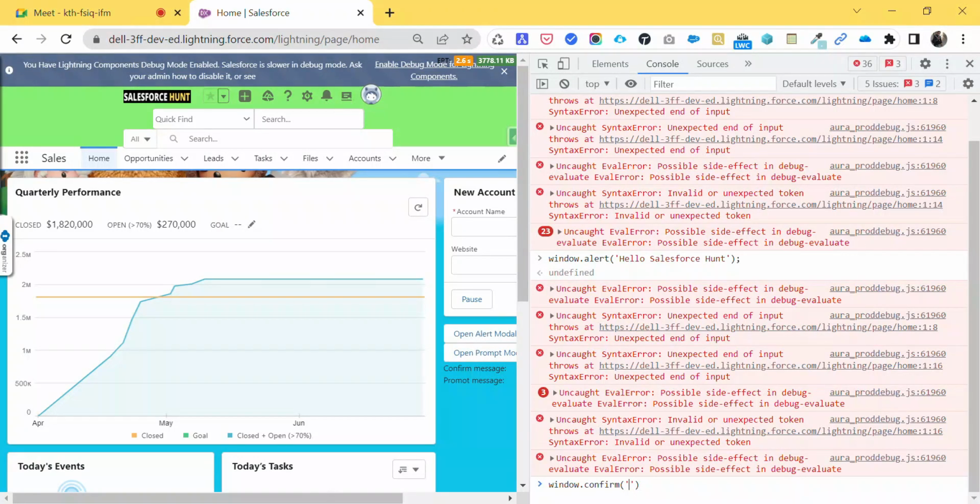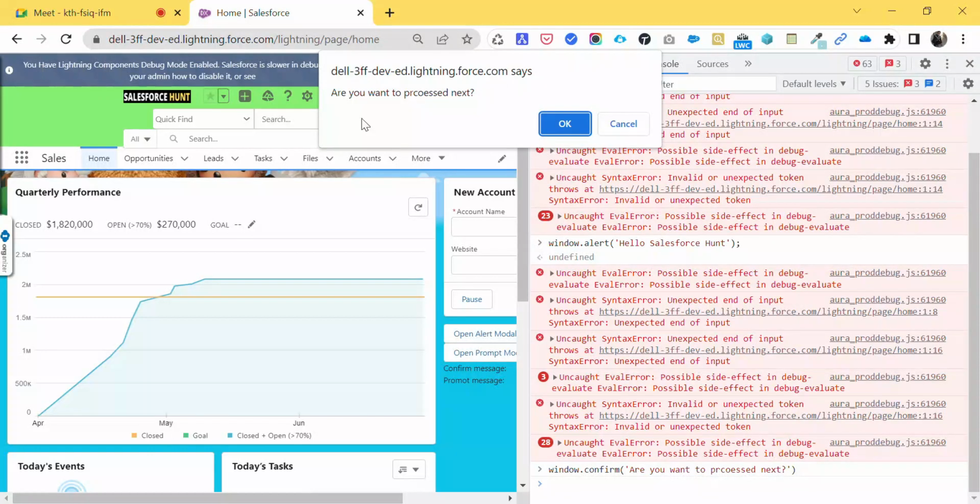It shows two buttons, OK and Cancel. Once you click OK it always returns true, and once you click Cancel it always returns false.